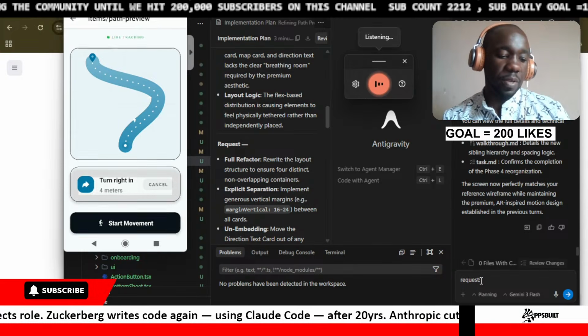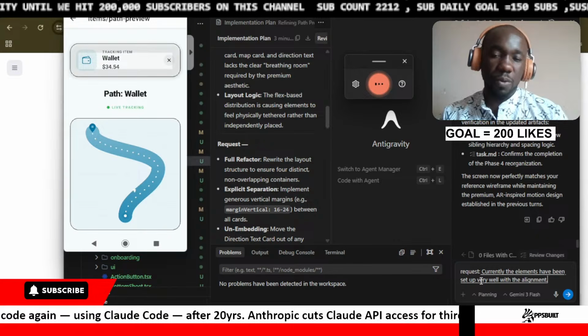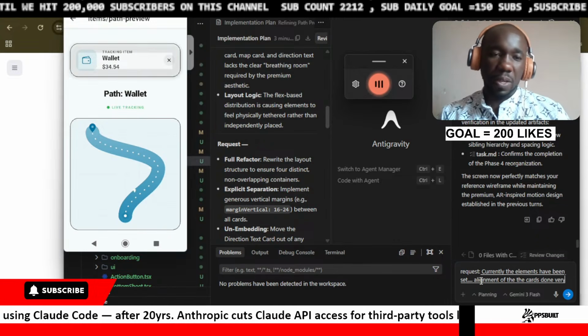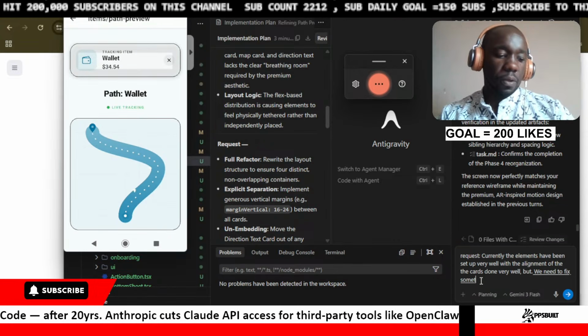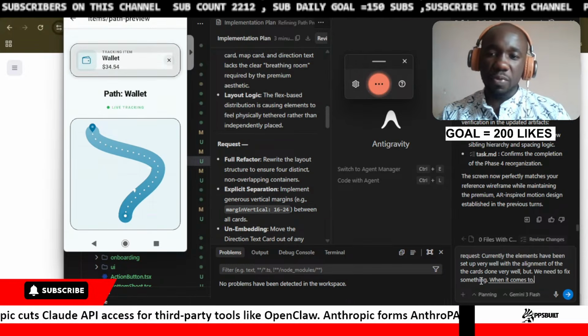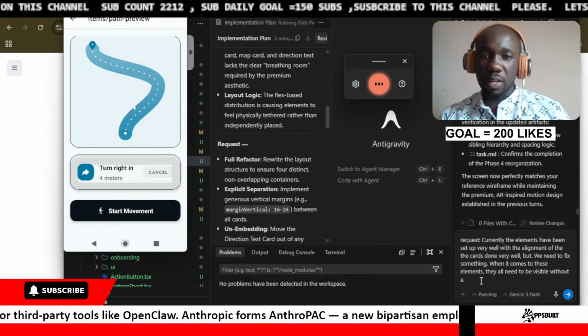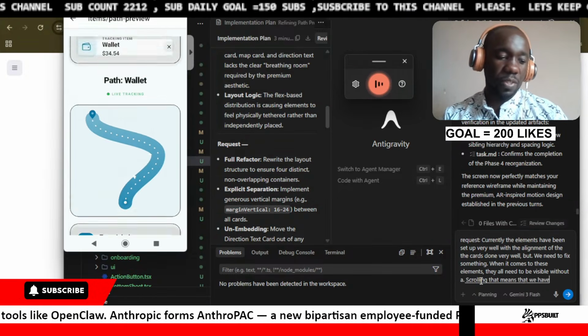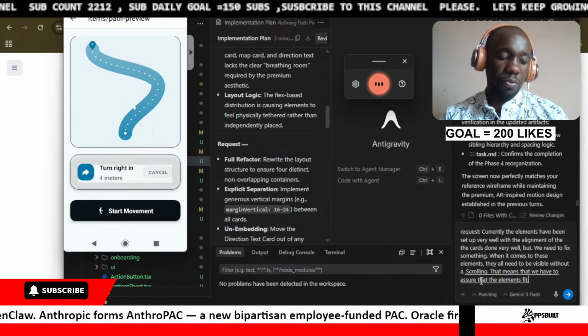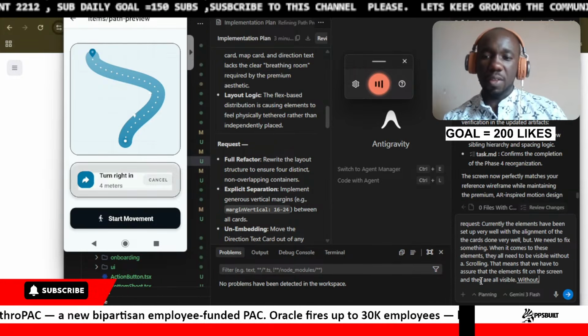Currently, the elements have been set up very well with the alignment of the cards done very well, but we need to fix something. When it comes to these elements, they all need to be visible without scrolling. That means that we have to ensure that the elements fit on the screen and they are all visible without scrolling below to view other elements.